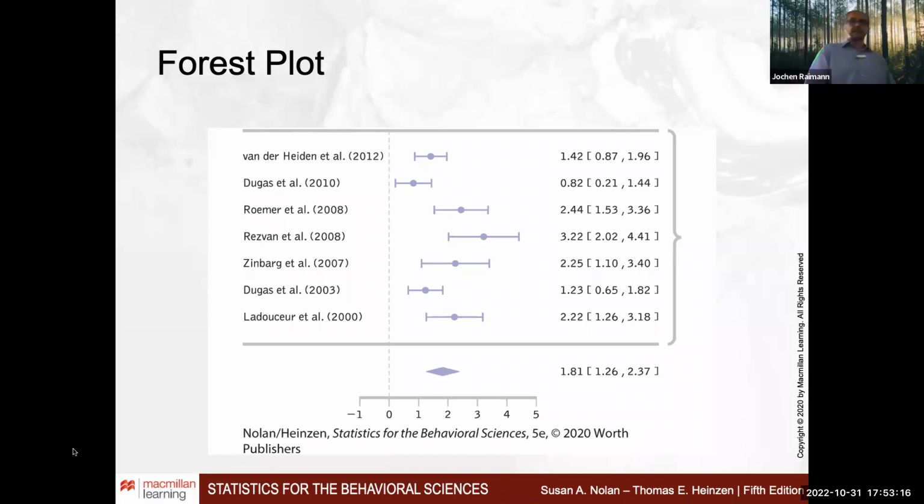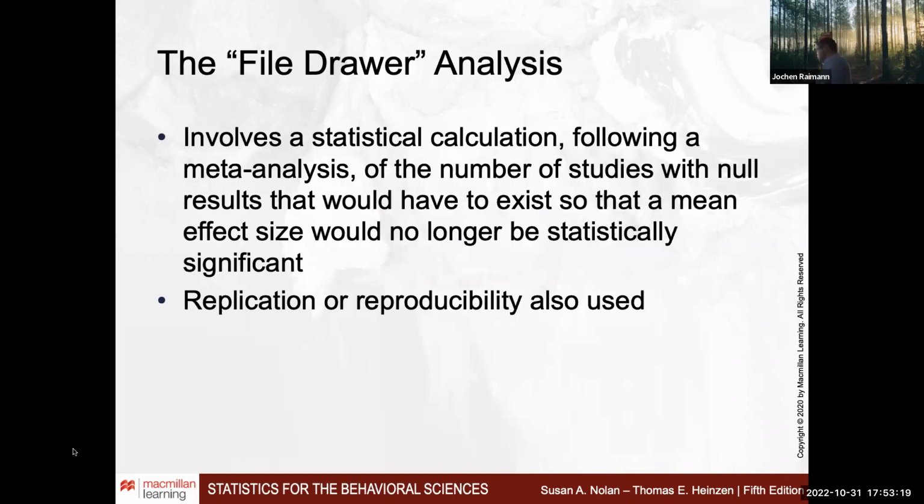Now, lastly, and that's the last topic for today, for the last 2 minutes, there's a so-called file drawer analysis, which is a hypothetical estimate of how many null studies you would need to find in the literature to render your significant result from your meta-analysis a non-significant result. It's basically a simulation of how many studies are somewhere in a file drawer and have never been published and would hypothetically refute this significant difference that you're claiming for your meta-analysis.